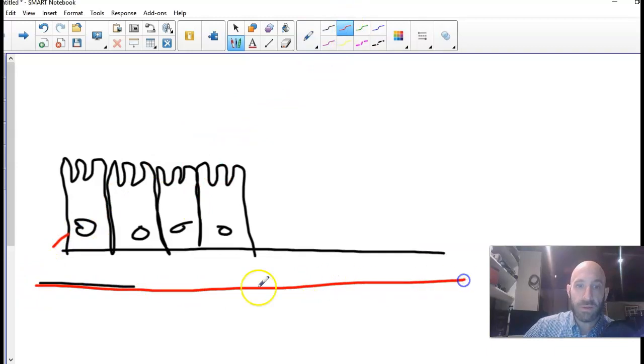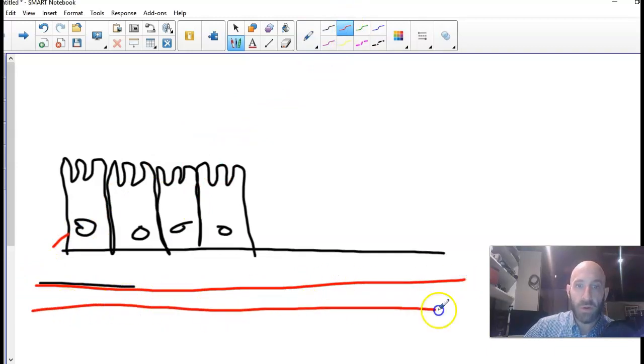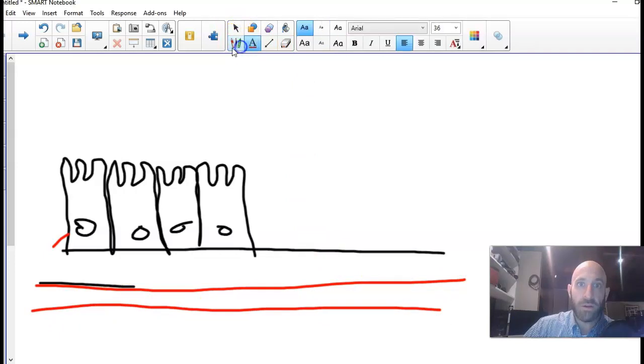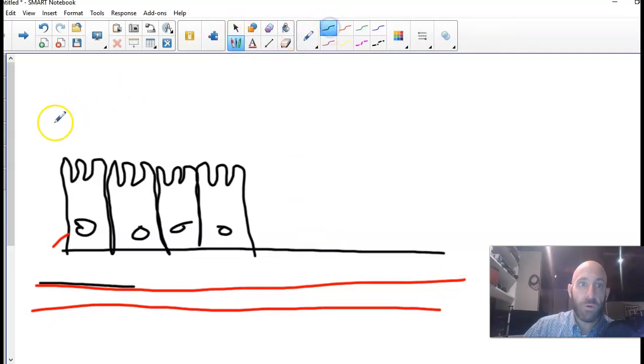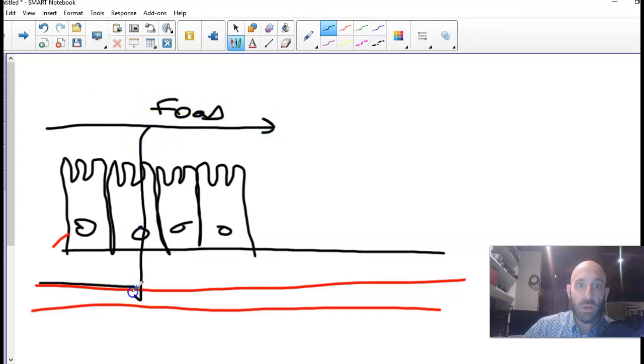These are the blood vessels which are going to be traveling below your intestinal tract. And then this would be your intestinal tract here, where food would be traveling through, right? So food would be coming through here. And as you break down the food, you want to absorb it into the blood vessel to carry it where it needs to go. So let's talk about a couple of these characteristics that make simple columnar unique.